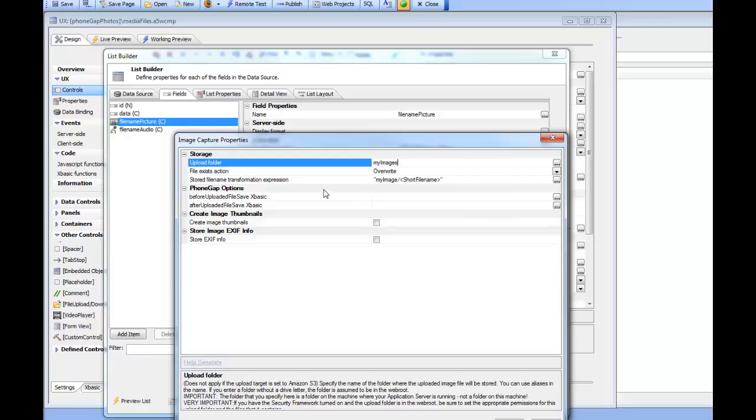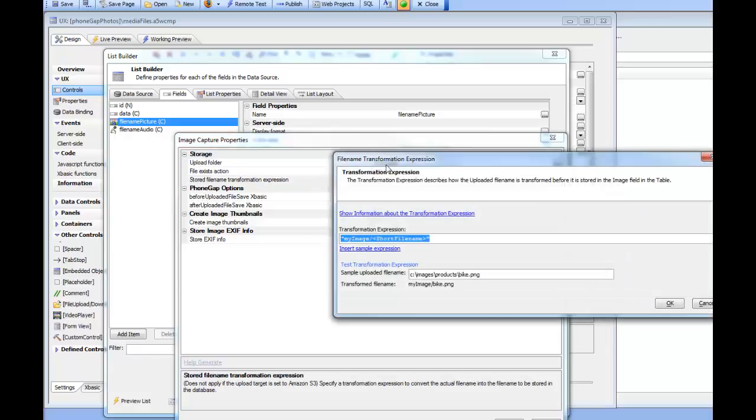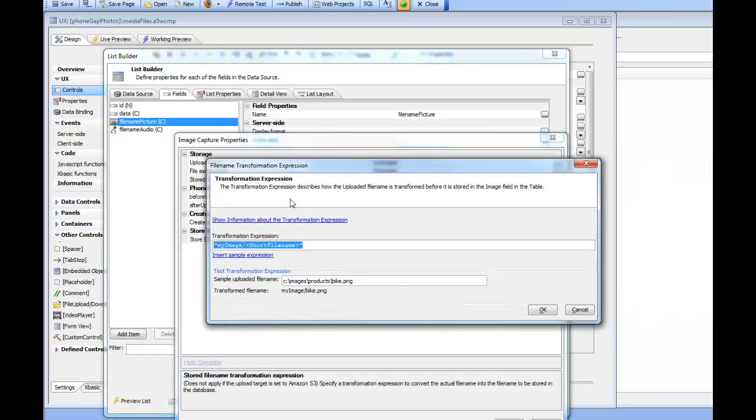But the actual data that we want to store inside the SQL database is defined by the stored file name transformation expression. And you can either store a short file name or a fully qualified file name. So we actually don't want just a short file name, because that's just going to be some name.jpg.